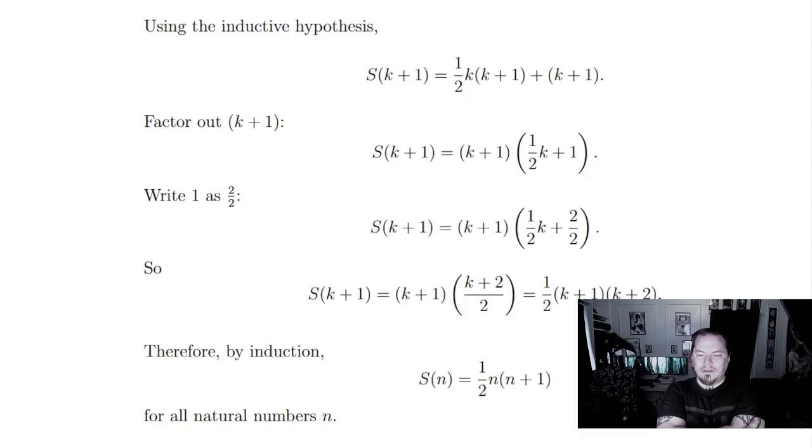And then we get the proof by induction that the S of n, the sum of n, equals 1/2 n times the quantity n plus 1, or n times the quantity n plus 1 all over 2, depending on how you want to write it. So for all natural numbers n, the sum of them from 1 to n equals 1/2 n times the quantity n plus 1. So from here, when I first did this, you can just square that and then show that it gets to the same format as the sum of cubes. But I'm not sure if that's what the intent was.